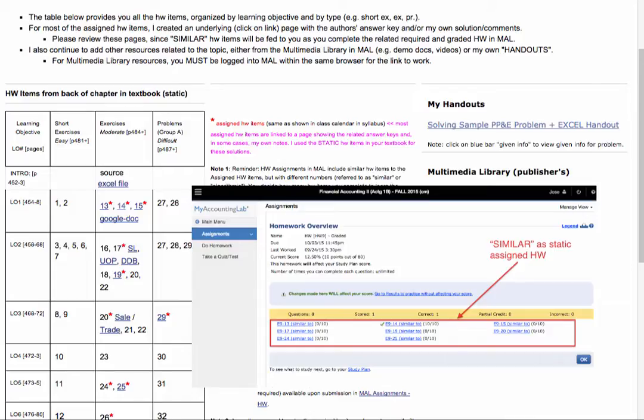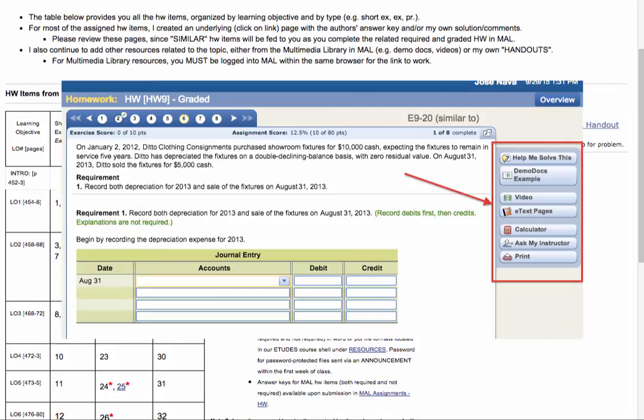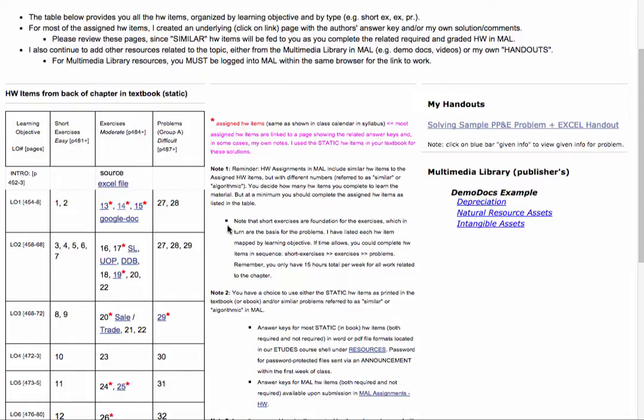MAL itself, when you're taking those problems, gives you other resources within their screens to actually learn how to solve the problems. And since you have unlimited time and unlimited tries, you can use those as well. But you only have 1 week in this case to do all of that. And so I would suggest to be selective. Try some of those things out and see which of those resources works best for you. You either can use these static pages here, or you can use the MAL resources straight from MAL.